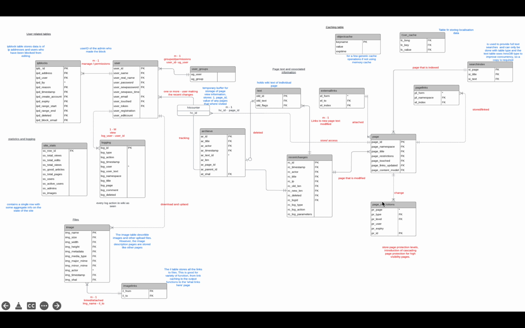And the page can change the page restriction, which is the admin protection level, which I will cover later. For example, the admin will protect a certain page, preventing access or preventing edits from someone, so we will change the permissions. And the external link and the page is like the image or the file, the image will be attached and pasted on the page. And the search and the page link will be stored. For example, a link from page to page in the internal wiki will be stored and linked to the page.